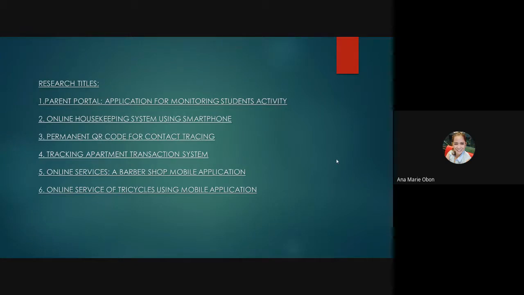Okay. The parent portal that goes with either the student website or the student portal, which nowadays is like my son's system, where the student has access and the parents also have access. So we actually don't go with that anymore because that is a big system. Number 6 would have been it, but it was already approved yesterday. So I will go with the barber shop.